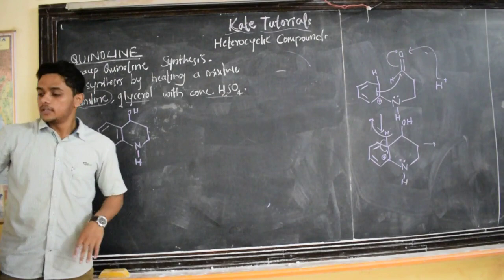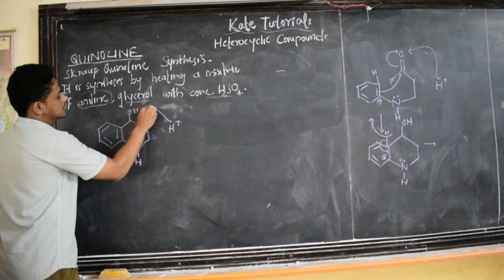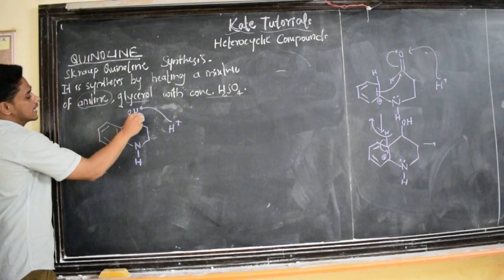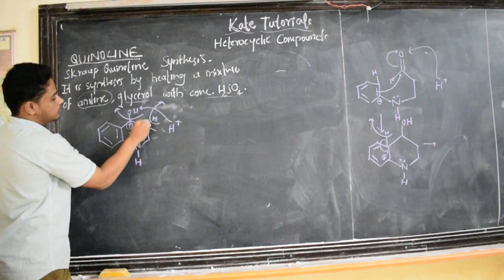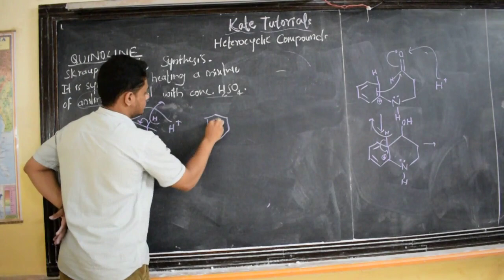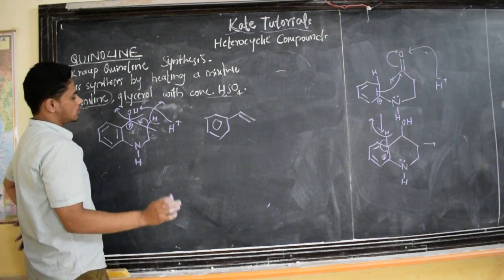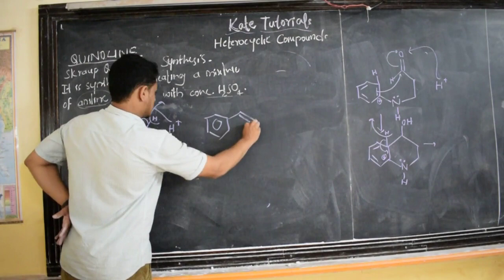As it is taking place in acidic medium, H plus medium, this H plus again attacks this oxygen, it becomes OH2 plus. To remove that H plus, it takes this electron density towards itself. So this carbon gets positive charge. Here we have got 2 hydrogen, 1 hydrogen will move as H plus, this bond is going to shift here. So what we get? Nothing but like this. Benzene is as it is, and here I got double bond because of shifting of this electron. I hope it is clearly visible to you. And then nitrogen is as usual, N and hydrogen.